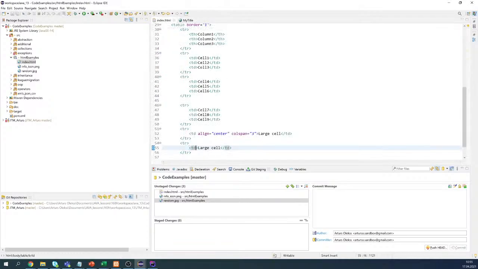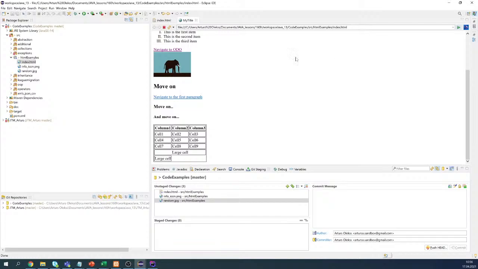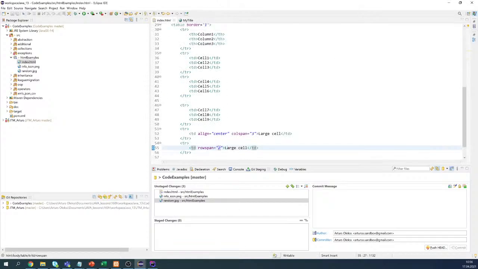The same can be done using the row span. Let's say we use 2 rows. Again, this will not look pretty here.